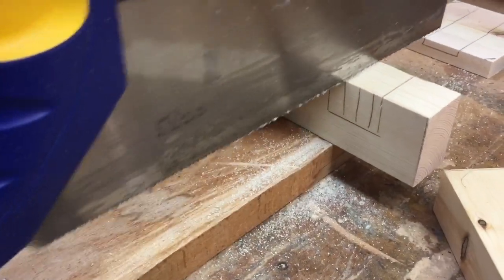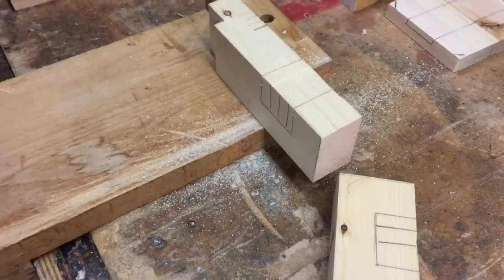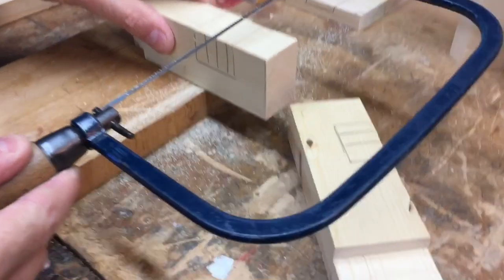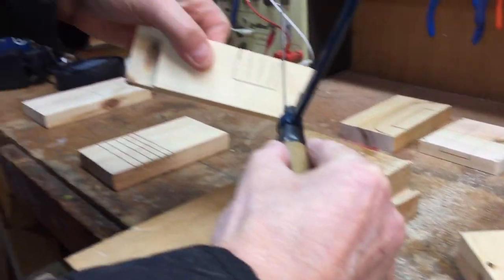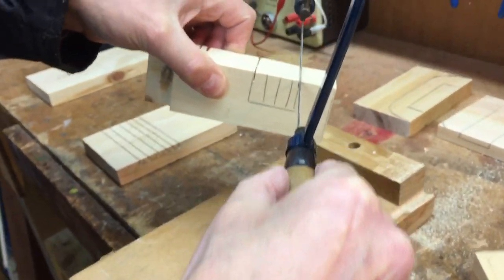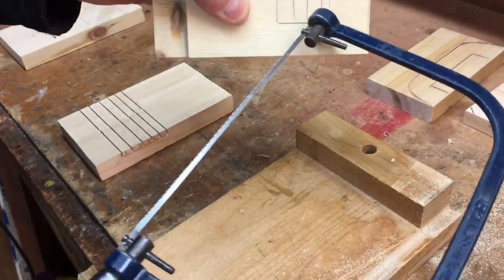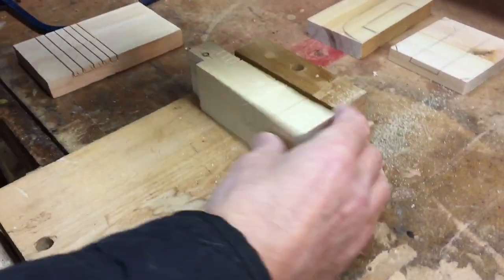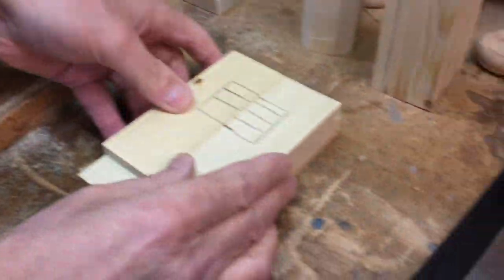I suggest you put this in the vise to help you. You do another one and another one, then you can chisel that out. Or you could use a coping saw — when you get down to the bottom, you turn it and go across. You could put a coping saw into the tenon saw hole and turn it and go across the bottom. Really simple stuff — just take your time. That's that part.